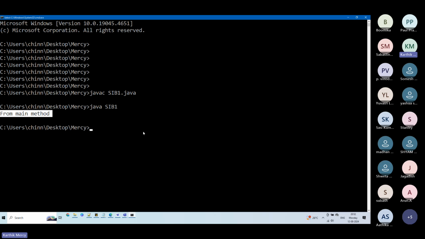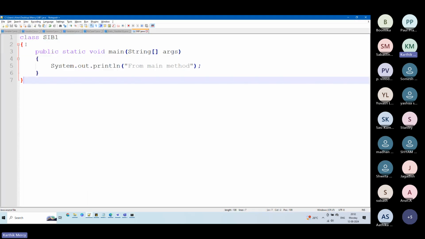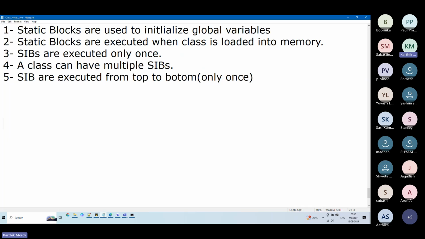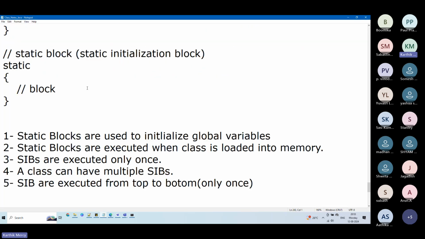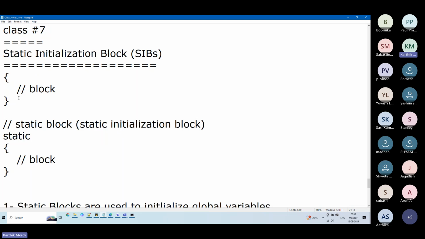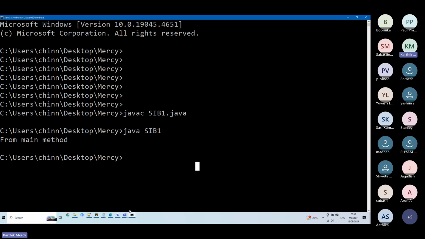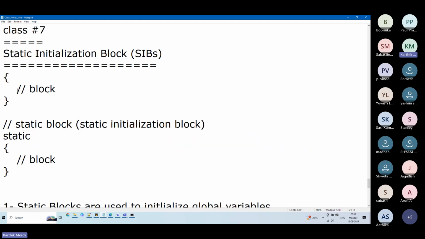This is a very simple one, guys. We have been speaking about the hello world program, our first program, and it is also the same. Now, what do we want? Let me go to the notes. What is my syntax saying? My syntax is saying that if I include static and have an open brace and a closed brace, then that is called a static block.